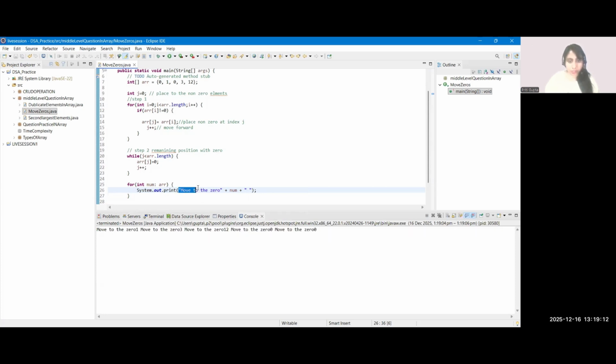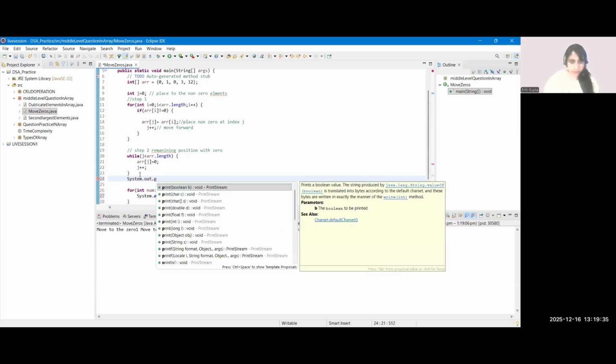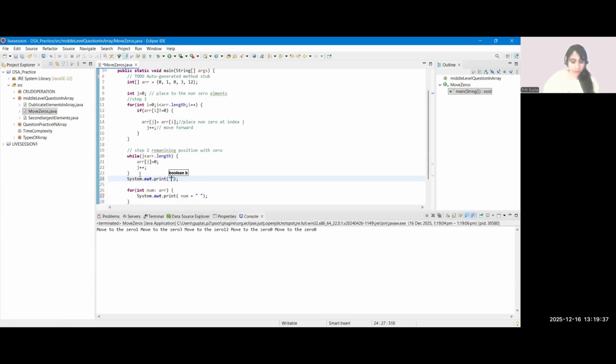Okay, we can't use this, this is not a good way. We can use it likewise this way.